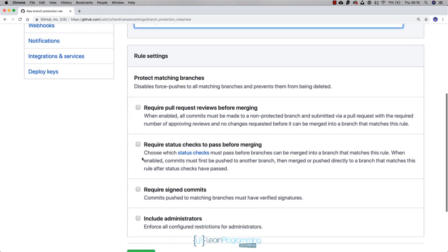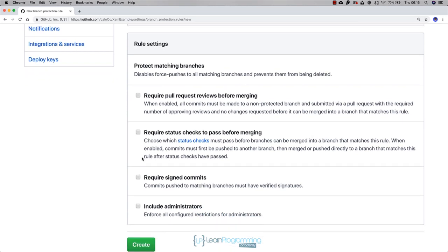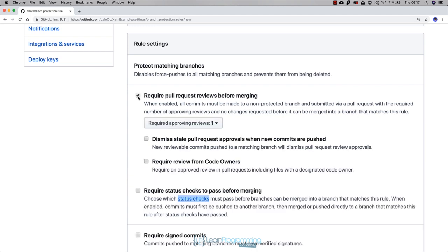But now let's take a look at the rule settings. In here, I can set a lot of rules that will protect this master branch. And the two options that you would use a lot in a CI/CD environment are the first two. The one that we're going to be setting right now is require pull request reviews before merging.